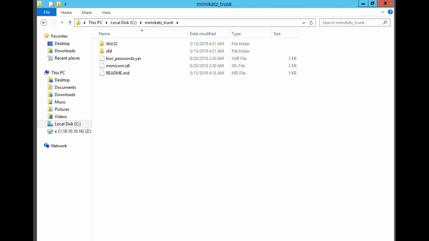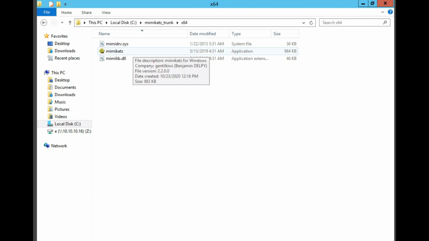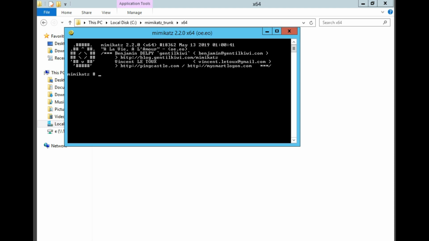To install the Mimikatz tool, navigate to the folder. Now here, open the Mimikatz application. And now in the console, type privilege::debug and press enter.